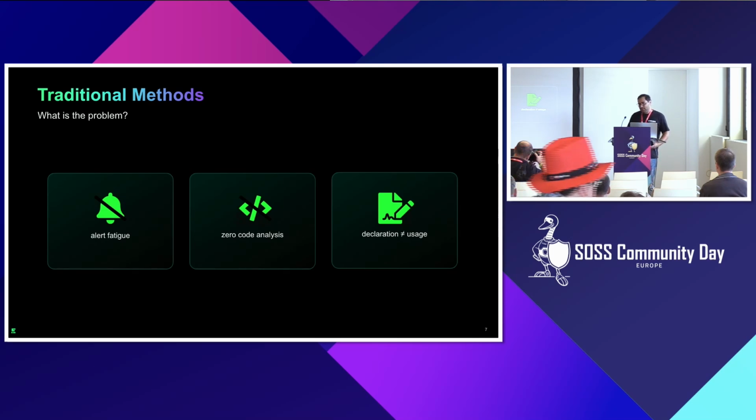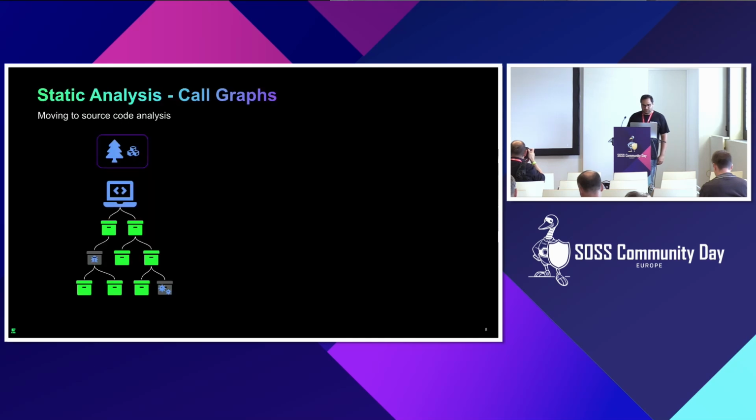And the third point is that the standing point for this analysis is that they try to treat declaration as usage, right? But declaring a dependency doesn't necessarily mean you're actually using it, or you might just be using parts of it. So, yeah, this is what I see as the main problems with these approaches.